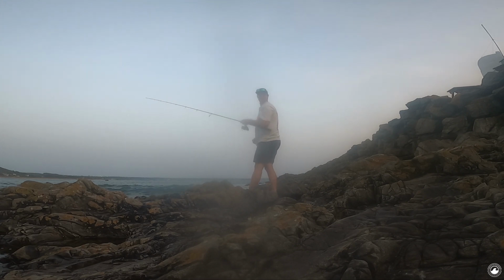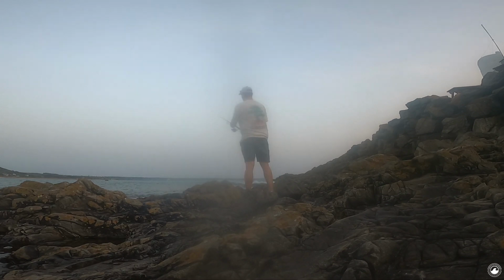Quite heavy, that lure as well. Yeah. Bass like penises!